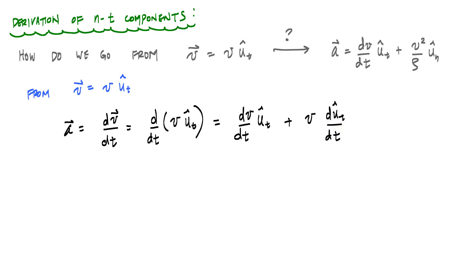we would have dv/dt u_t hat plus v times d(u_t hat)/dt like this. And so we can already see right away, I see this first tangential component of the acceleration up here. This and this are the same. This is a_t. So really, the question comes down to how does this business right here become this? And so that question really is the focus - what is this time derivative of a unit vector u_t hat?